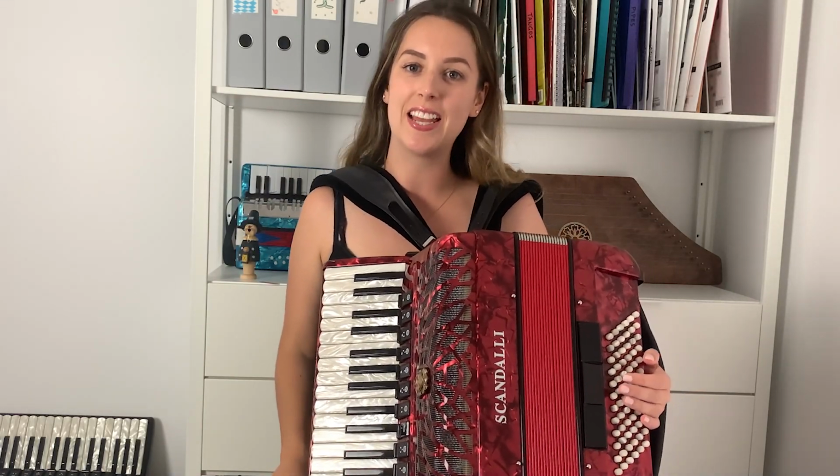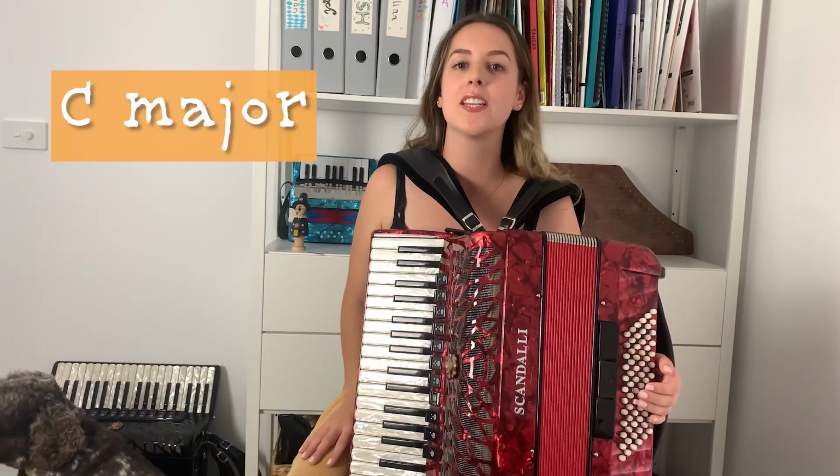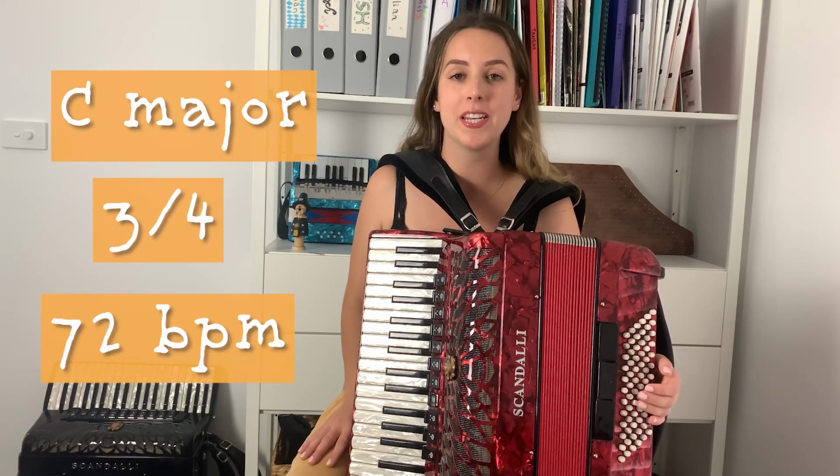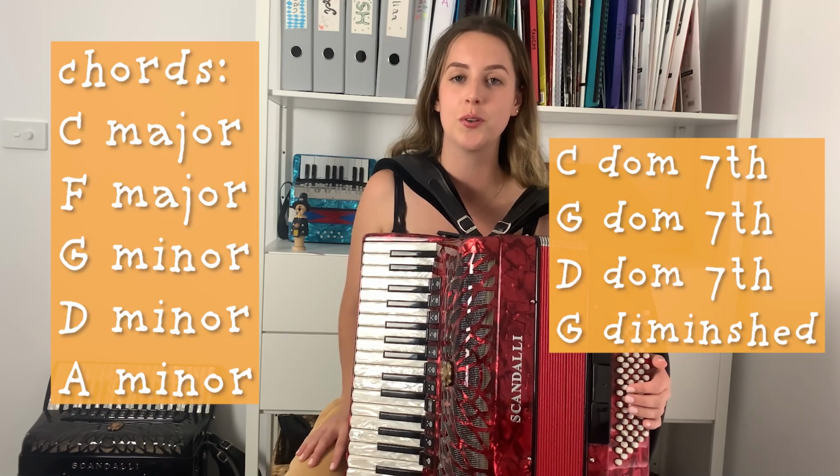I'm Lucy and today you'll be learning Pigalle. This is in the key of C major. The time signature is 3/4. I've set my metronome to 72 beats per minute and you'll hear a click every beat. You'll need the following chords available on your accordion to play this.